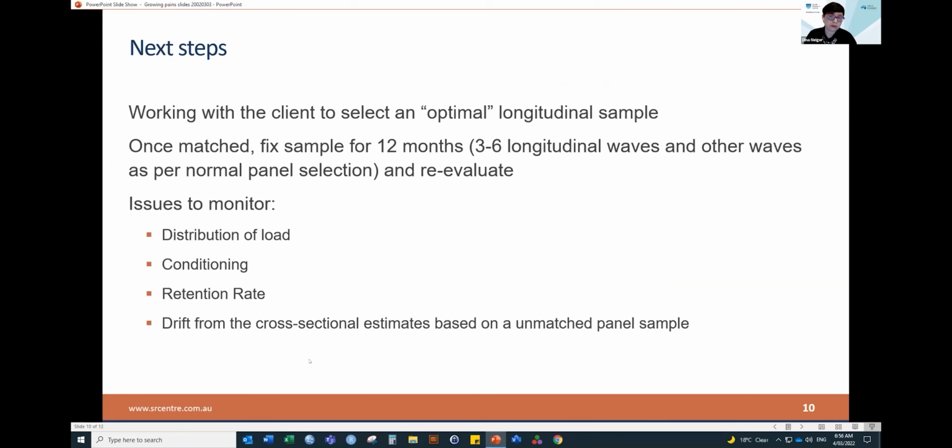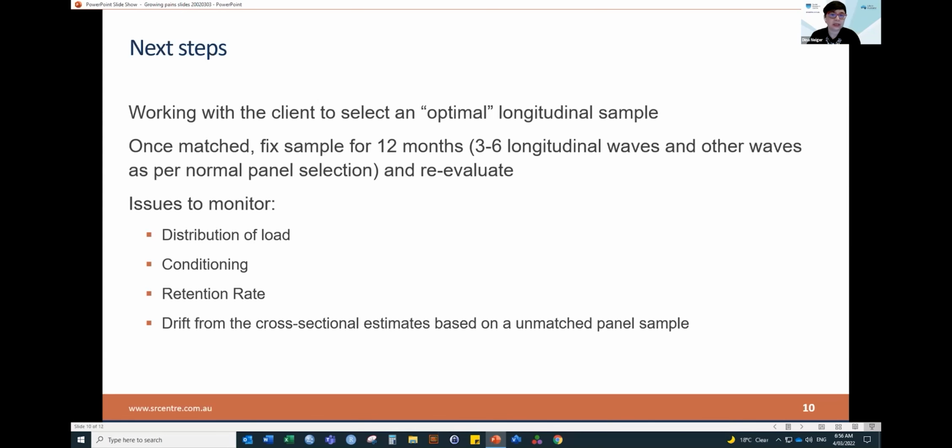There's still work for us to do. One is the actual definition of longitudinal sample. In this particular case, we took the January 2020 wave, but as with all longitudinal samples, how do you define it? Is it someone who answered the maximum number of waves? Is it someone who was in a particular combination of waves? This is really something that we're working on with the clients, to try and understand and select the optimal sample to meet the research needs. And we're yet to figure out, if we have 5 different longitudinal clients and 5 different longitudinal samples, how that would work and what we're going to do with that.